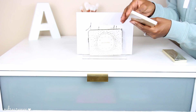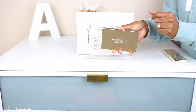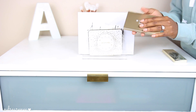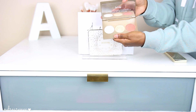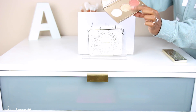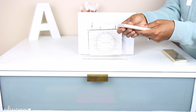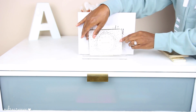Next I have the Shimmering Skin Perfecter Champagne Glow Palette, also a collaboration with Jacqueline Hill and Becca Cosmetics. All of this stuff is Jacqueline Hill and Becca, minus the eyeshadow palette we'll get into in a minute. This is the Champagne Glow Palette — it comes with Champagne Pop in the middle, Blushed Copper, and Pearl. These are just shimmering highlighters which are beautiful, and I rarely use them but I like to collect them.